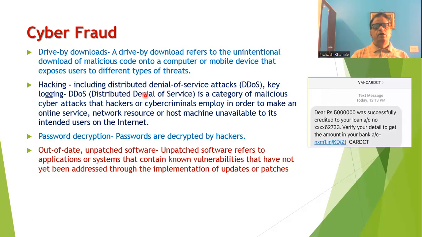Hacking will include distributed denial of service attacks. In short, we call it DDoS. It is a kind of soft cyber attack where the hacker will make an online service or a network resource unavailable to you. So you will find that certain online services, network resources, host machines, you are not in a position to make use of. And this happens due to the denial of service.